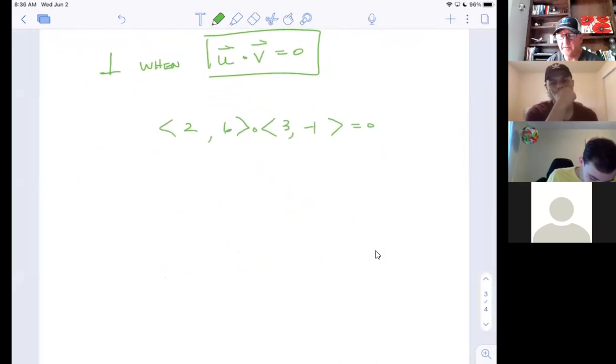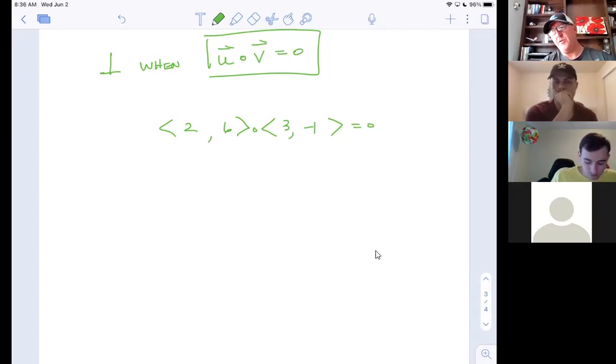I want you to think about this in light of how you may remember the way that you made lines perpendicular based on slope. Think about that back in the day when you were looking at equations of lines and you said, you know, what's perpendicular to that? That slope's 2/3, what's a perpendicular slope to 2/3? And you may remember, what do you do about that? Well, think about that in light of this.